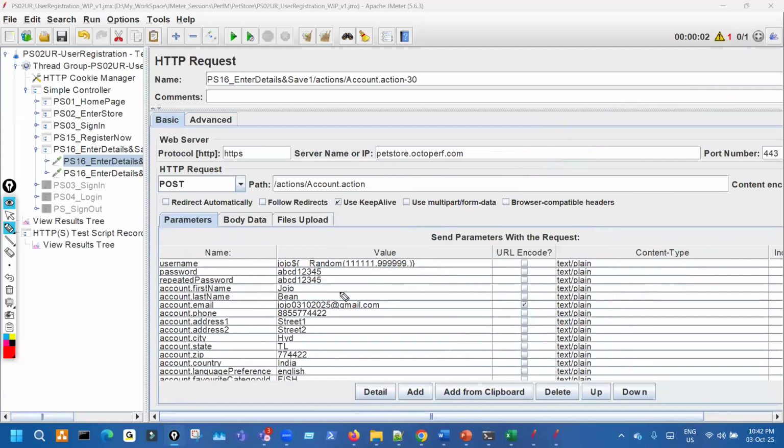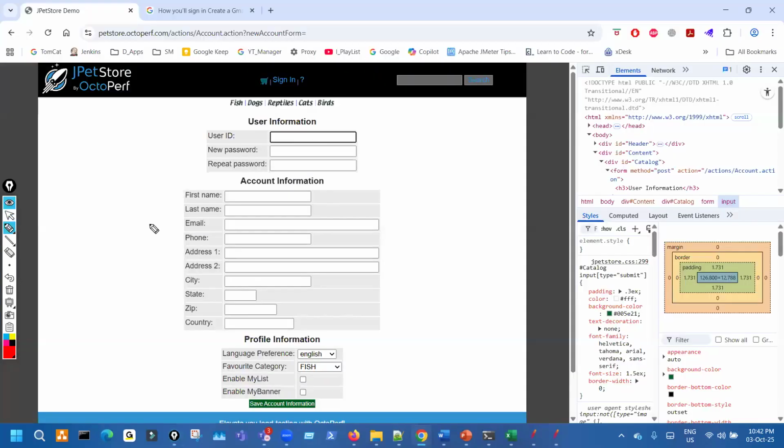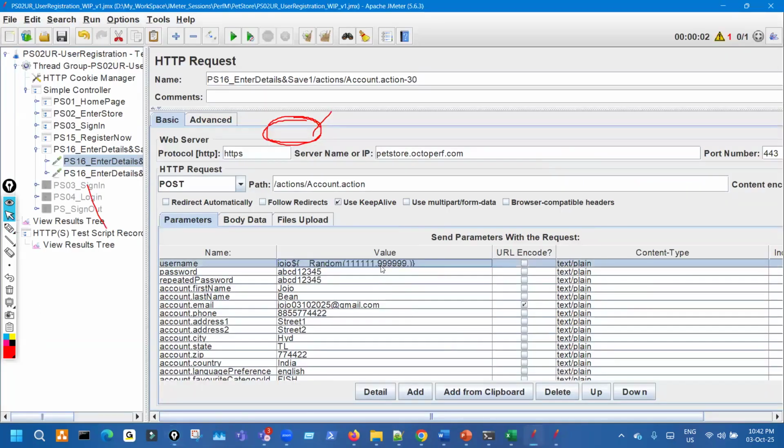Because here we need a unique username concept. Suppose you are running for 1000 users or 1 lakh users. Every time we need unique data. That is the problem. And the random function can generate the same number multiple times between that range, so it doesn't guarantee the generation of a unique number. No, never. The number can repeat for two or three users.